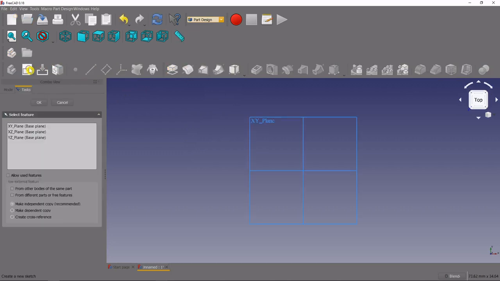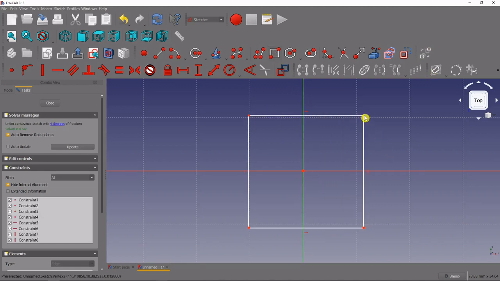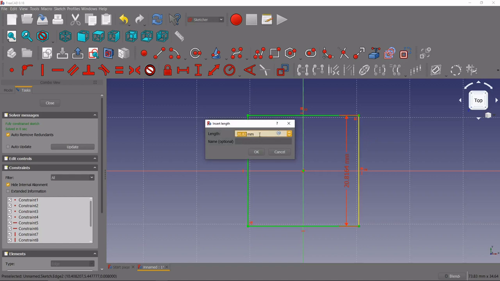And we will start a new sketch and place it on the XY plane. Bird's eye view, top looking down, and we're going to lay out our flight controller first by selecting the square tool and putting a square centered on the origin, and we'll center it by selecting opposite vertices and select the origin last and use the symmetric constraint. Now we know our flight controller is a square, so we will select two opposite sides of the square, select the equals constraint, and we know our flight controller is 30 millimeters, so we will give a horizontal or vertical dimension, it doesn't matter which, of 30 millimeters.